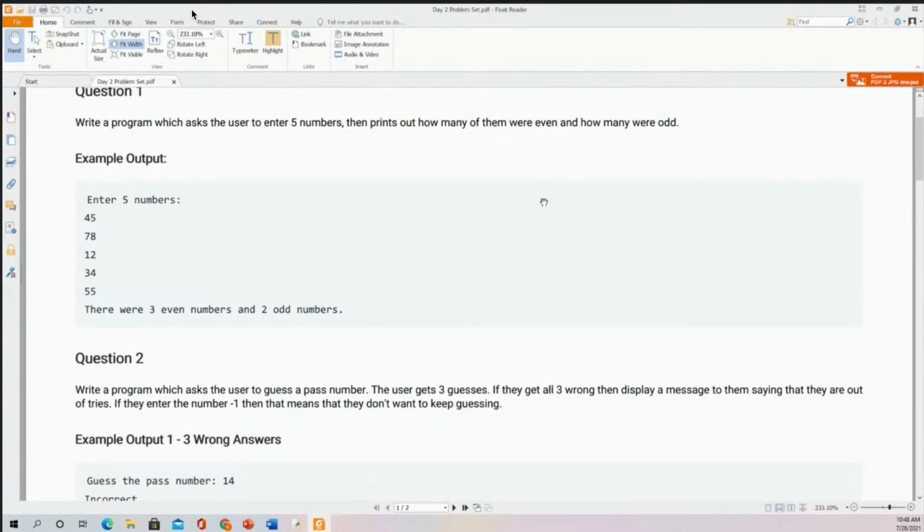If the number modulus 2 equals 0, print even. Yeah. Okay. But we have to do that for each number, right? Yeah. But now, do we want to print out even, or don't you want to store the number of even numbers into a variable so that we could print it out later? Yeah.